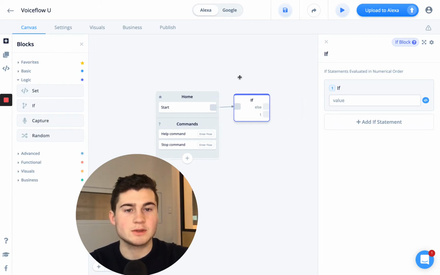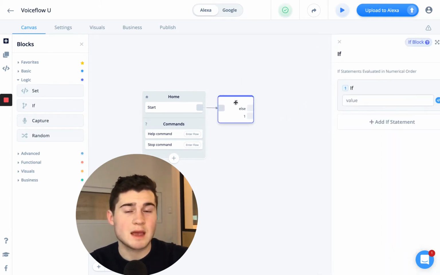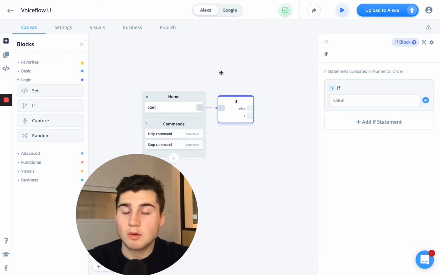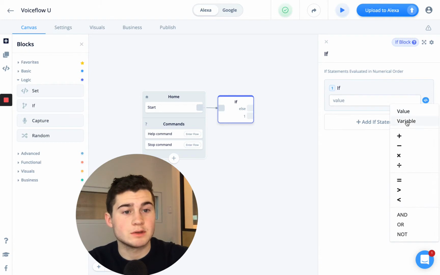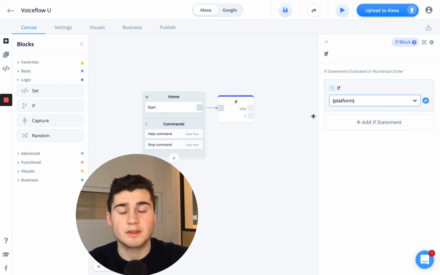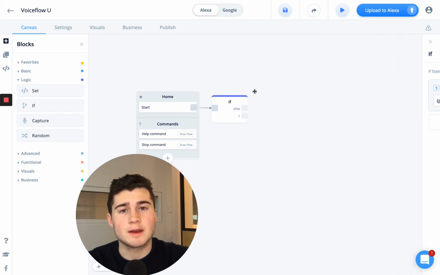We can, right off the start of our voice app, split the users between, okay, are they on Alexa or are they Google? And this can be a really powerful way to make sure that we are fully compatible right off the bat, rather than build everything all at once.